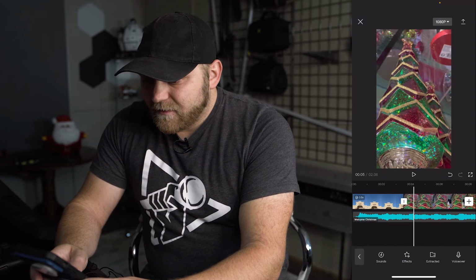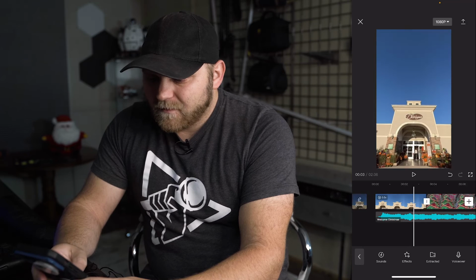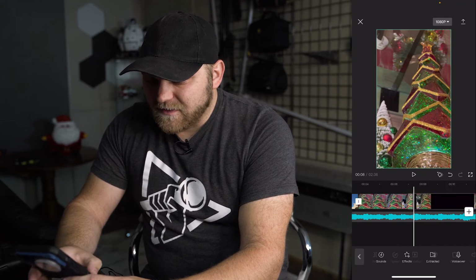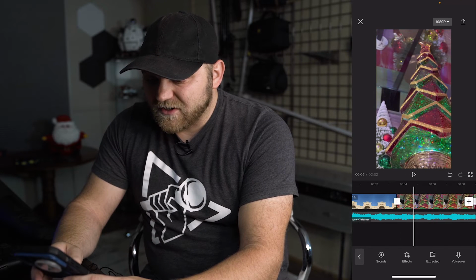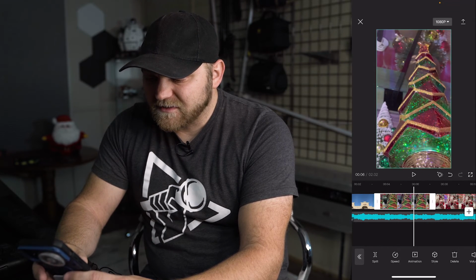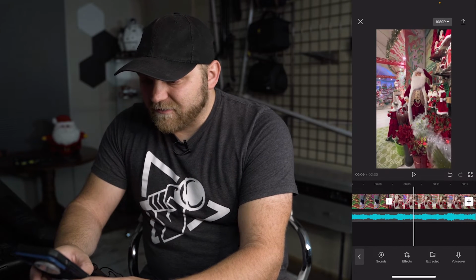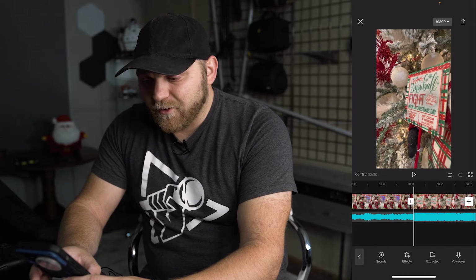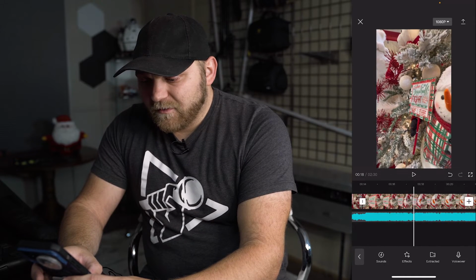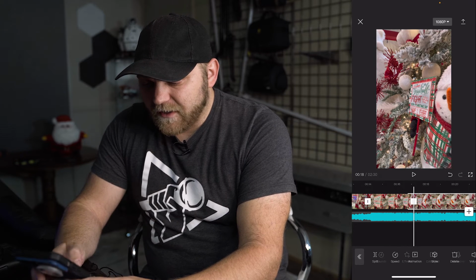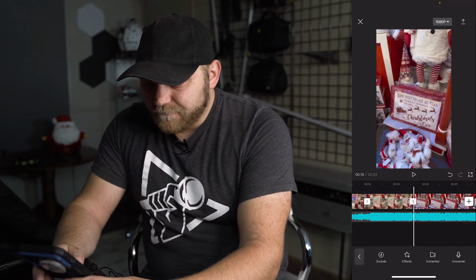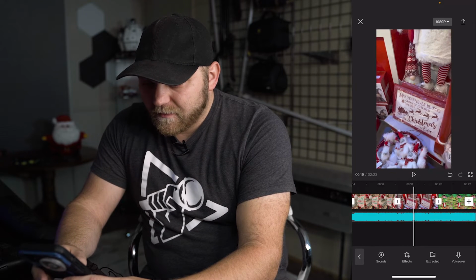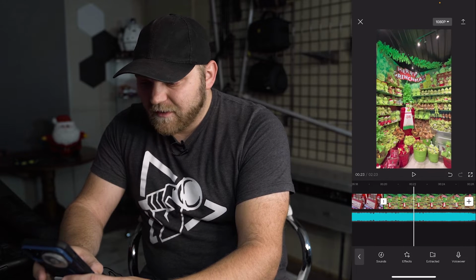All right, let's see. And I might even move that clip. So you can see like this clip, I want to split that one and delete that section. And I probably don't want to use too much of that just because it's a tighter shot. It's an interesting shot of the tree. This cool shot of Santa and then backing up showing the room. Cute little signs, which I don't need that whole shot. Delete that part. I'm just going to kind of go through and show you how I would edit all this.